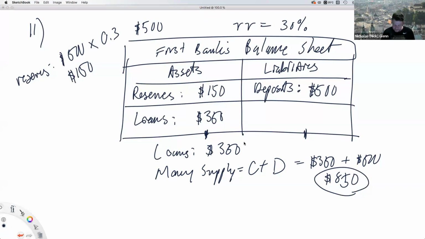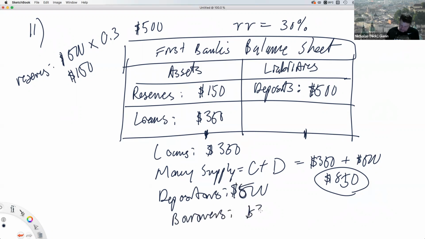So what happened? This person deposited their money with First Bank. They still have access to this money in the form of deposits. But since people that deposit money with the bank don't spend all of it at once, or don't come back and claim it, the bank's like, well, okay, I'll do something productive with a portion of it. And so they loan it out. And when they do that, they're increasing the money supply. It's expanding from 500 to 850. And so depositors, like we said, will have 500 in demand deposits. And the borrowers have 350 in currency.